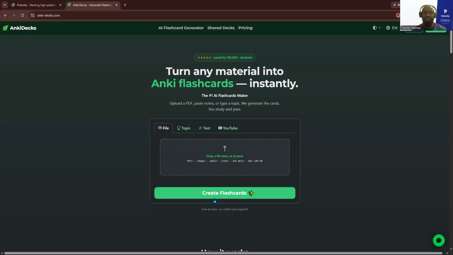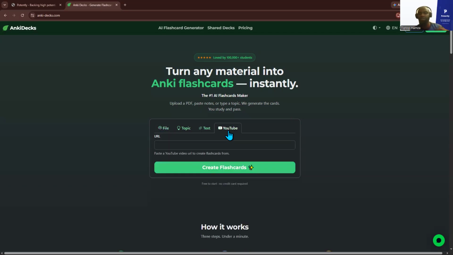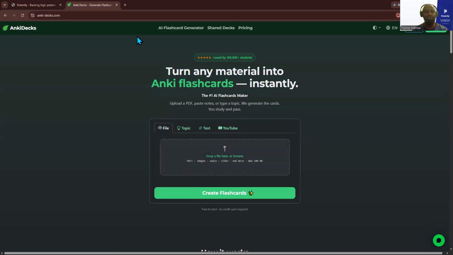You can, even without signing up, upload your messy notes, whether it's PDF or audio. In fact, you could just pick a YouTube video. Maybe you saw a video on YouTube explaining something that you have difficulties with. Just paste the link here and you can generate flashcards straight away. But we're concerned about a messy note. Imagine you've already taken a note in your class. You just need to snap that note, save it as a PDF or as an image, and upload it. Let's see how this works.